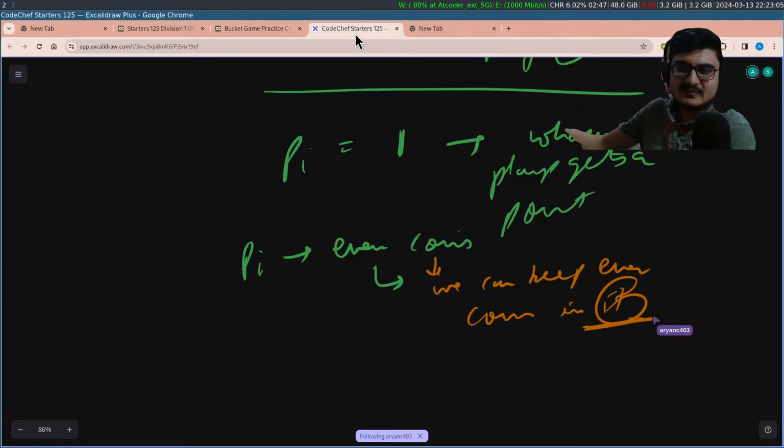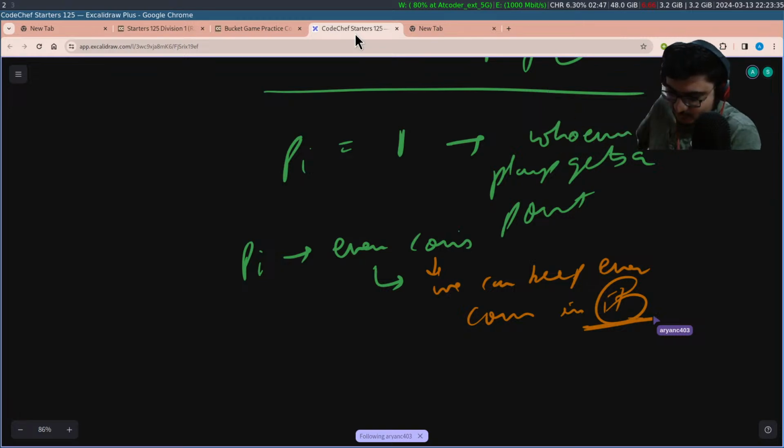At last the pile will have only 2 coins, and whenever a person picks a coin from it, the other person can claim the point. If a pile contains an even number of coins and Alice picks a coin from it, then Bob should just copy Alice's moves. They can keep repeating it, and let's say at last there are 2 coins in this pile. If Bob picks a coin from this pile, then Alice can always pick the other coin and get a point.